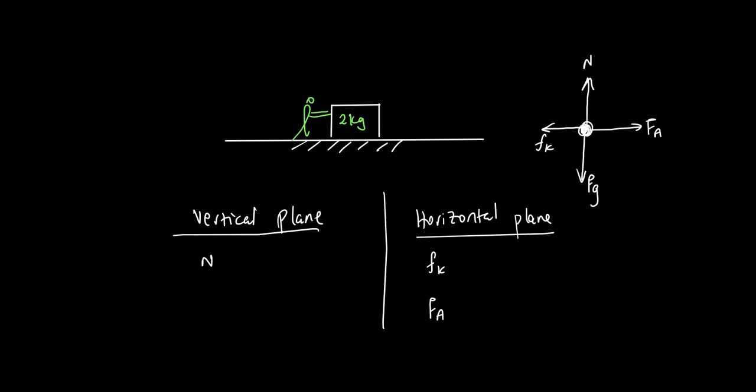If you are able to identify this, you are done with physics. We can close the session right now. Why am I saying that? Whenever they ask you to calculate using Newton's laws, when you write F net, listen carefully, you are either adding Fk plus Fa, or you are adding normal force plus Fg.